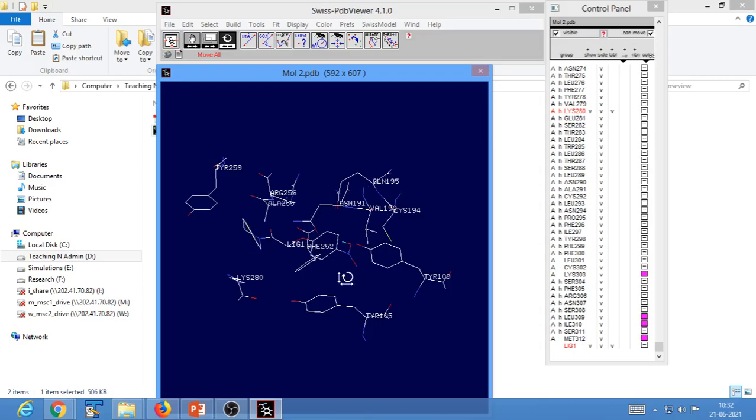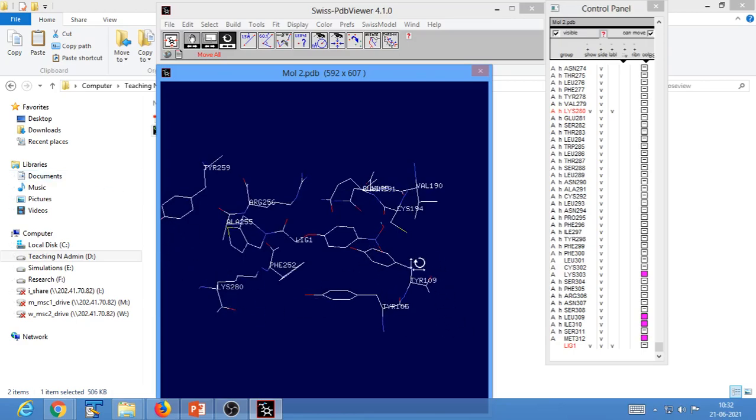This is how you can detect it. These are the residues, for example in our case tyrosine 109, tyrosine 105, then tyrosine 259, and you have phenylalanine 252. These side chains can be effectively targeted for their putative interaction with a ligand if it contains any aromatic ring. Besides that, while designing a ligand, you might also consider an arginine or a lysine molecule. These can also be used if you have some counter charges present in your molecule.